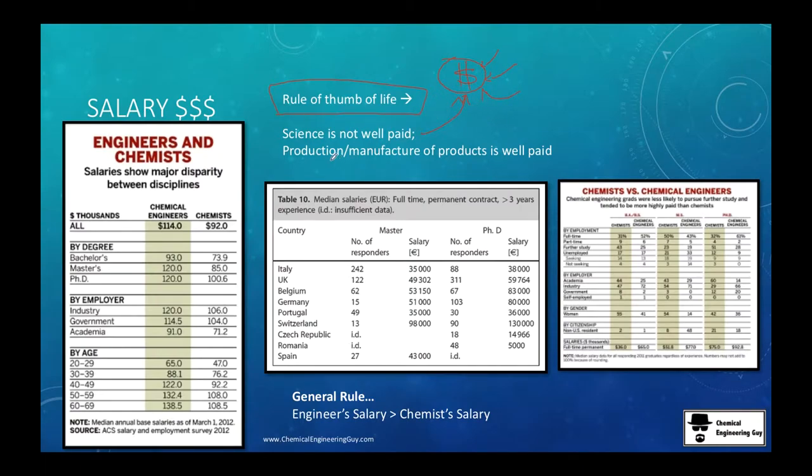The production and manufacture of new products or services is well paid. If you're willingly to pay for a sandwich because you're hungry, or for a drink because you're thirsty, or for the movies because you want to have fun, that's easier to get rather than knowledge. Knowledge is a little bit more abstract and people are not willing to pay for that. But that's very sad because typically science is more into the chemist side, production and manufacture is more into the engineering side. But once again, you can be working as a chemical engineer and work in the science department, and you can be working as a chemist and work in production manufacturing.